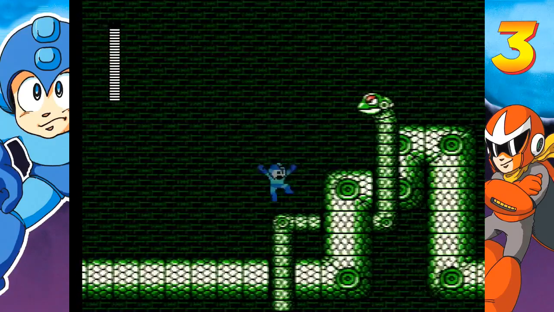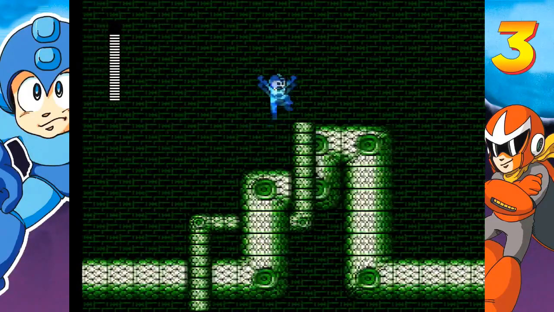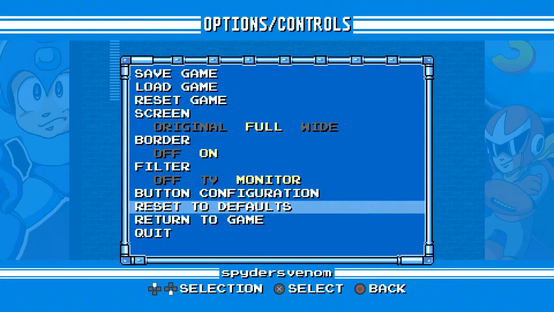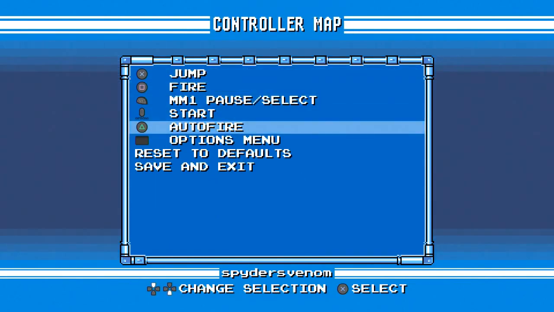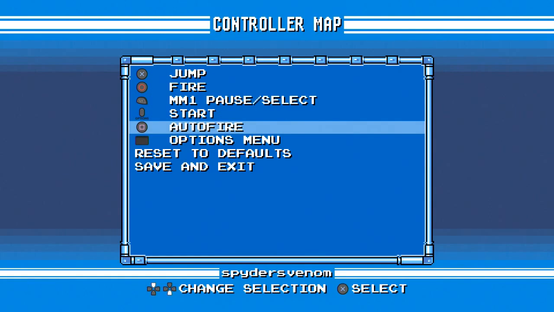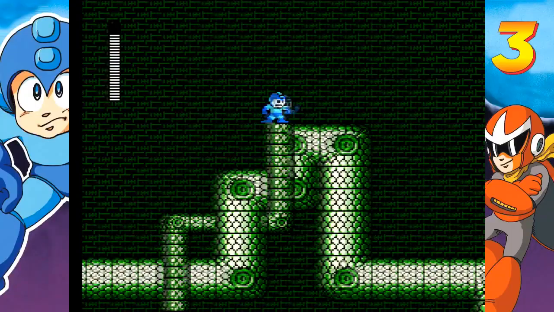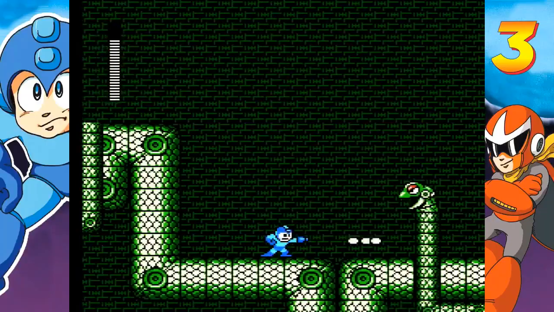Go! Change one thing about the controls. There we go, button configuration. All right. Yeah, much better. He's using triangles in a weird spot.